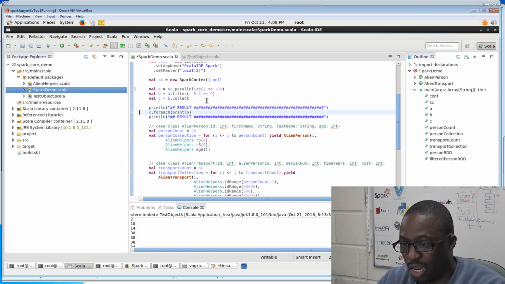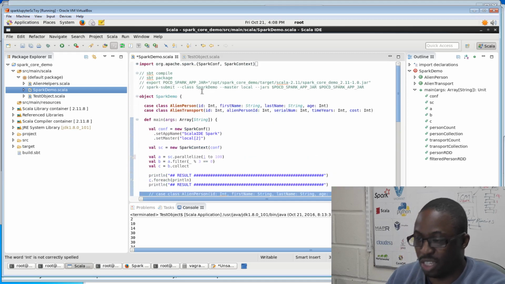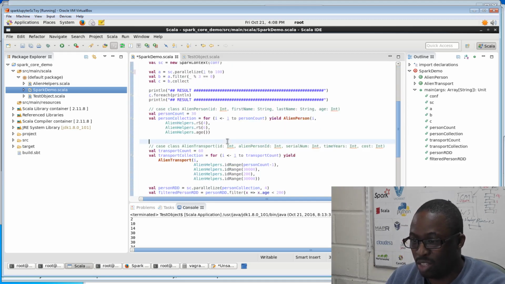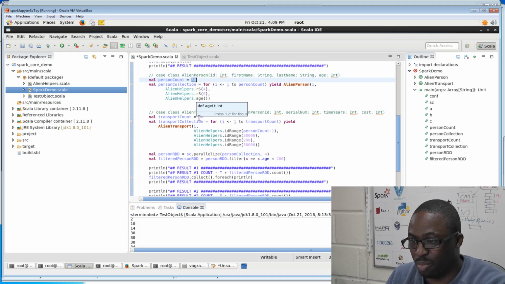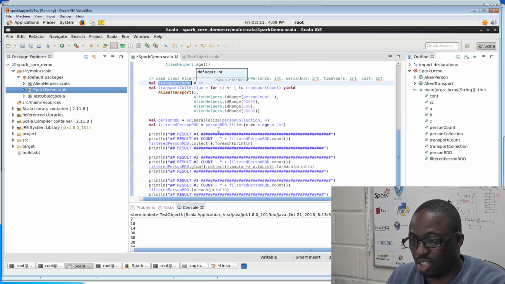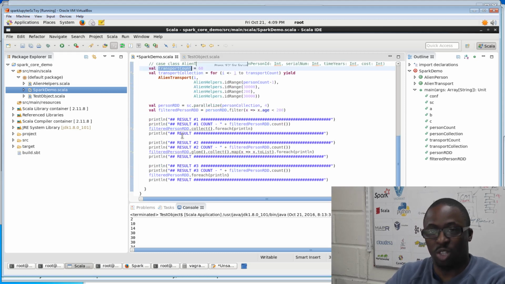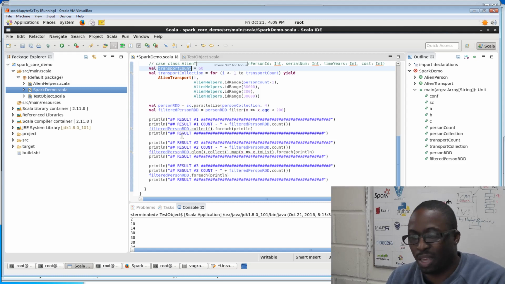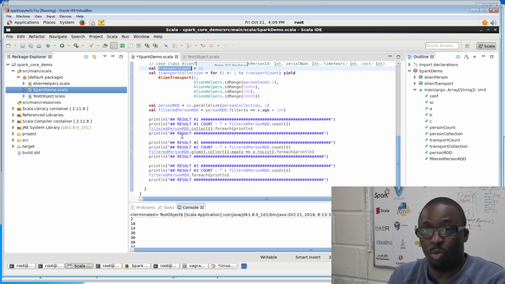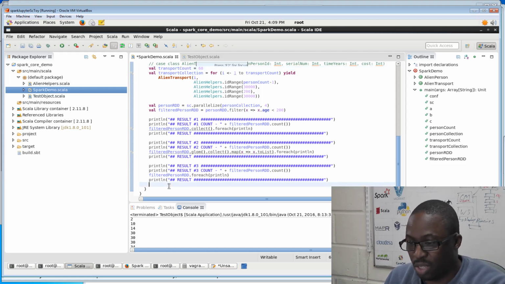So there's some sample code here, and here we're printing it on the actual command line locally. This sample case is now utilizing these case classes to create classes with proper variable names and so forth, named parameters. For these, it creates an array, so there's 30 persons and 30 arrays of transportation objects. Then it distributes those objects across the cluster, because I don't want this course to be just simple integers. It's a bit boring, and I actually want to create objects, distribute those objects across a cluster, and then perform computation on those objects.